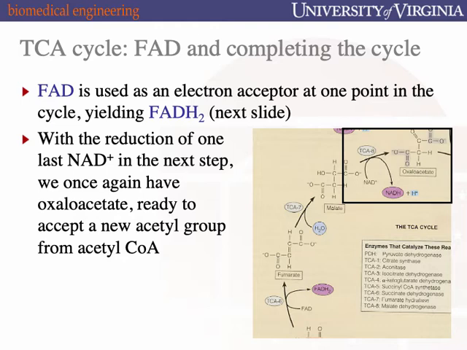I'll also remind you oxaloacetate came up very briefly at the end of the last class when we were talking about gluconeogenesis, the way to get from pyruvate back up to phosphoenolpyruvate. The terminal step that would ordinarily be catalyzed by pyruvate kinase in glycolysis needs to go through an oxaloacetate intermediate to be able to get up to that phosphoenolpyruvate metabolite so that gluconeogenesis can occur. So oxaloacetate is really central in a number of different metabolic pathways inside the cell.